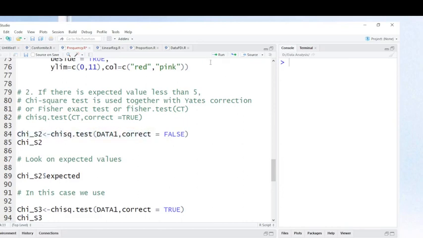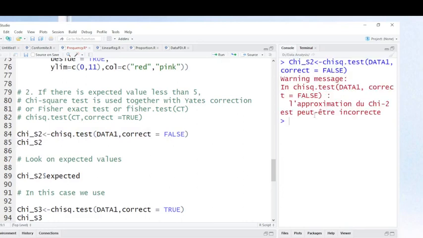This is the warning message, that the approximation of the chi-square test may be incorrect, and we want to know why we have this warning message. We look at the expected values here, which must be greater than 5. And as you see here, friends, expected values are less than 5. That's why we have a warning message here.